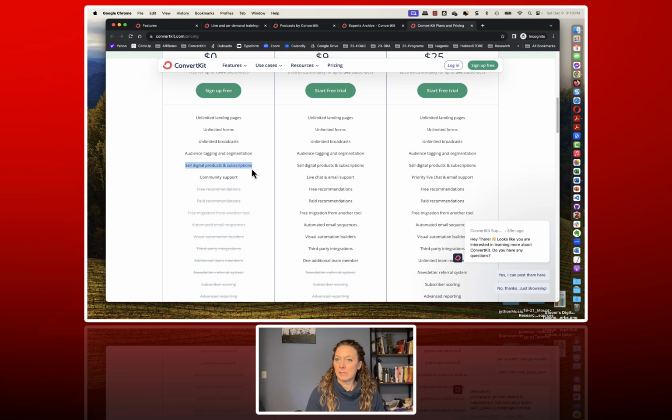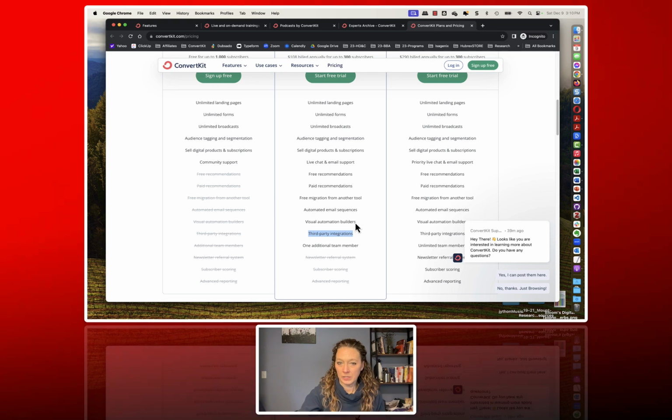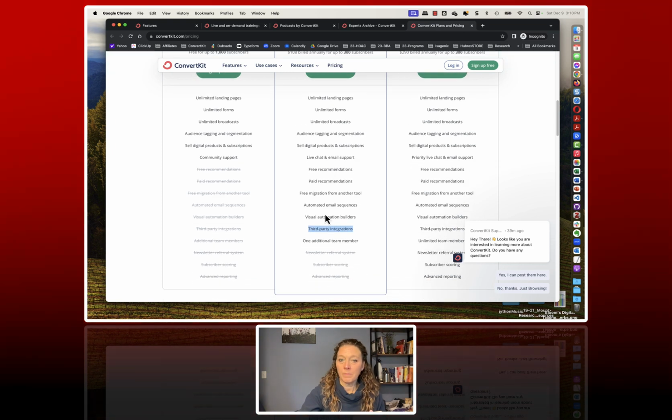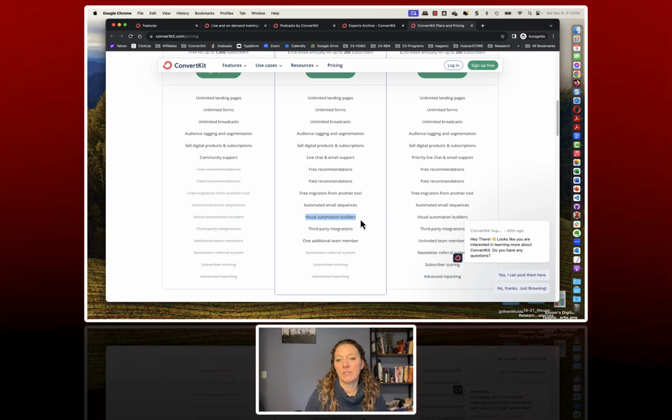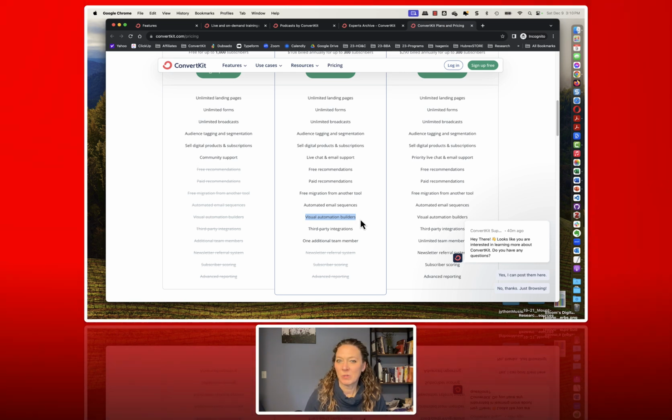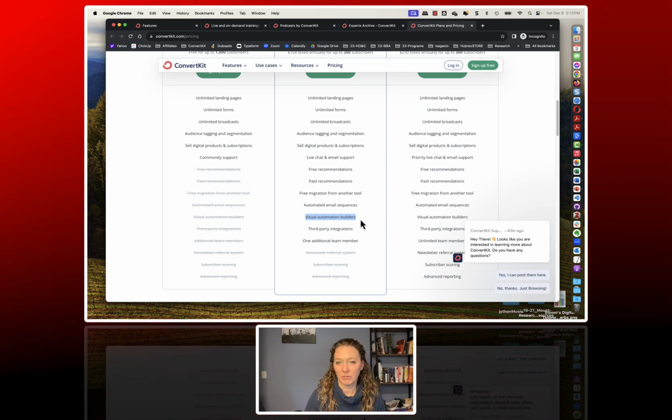But if we're looking to scale it and want to scale right away, this third-party integration is the part that I personally love when we get up to here, as well as the automation builder. The visual part is an added bonus to that, but it's definitely not a requirement, but it makes it super simple and puts it into a nice flowchart for you.